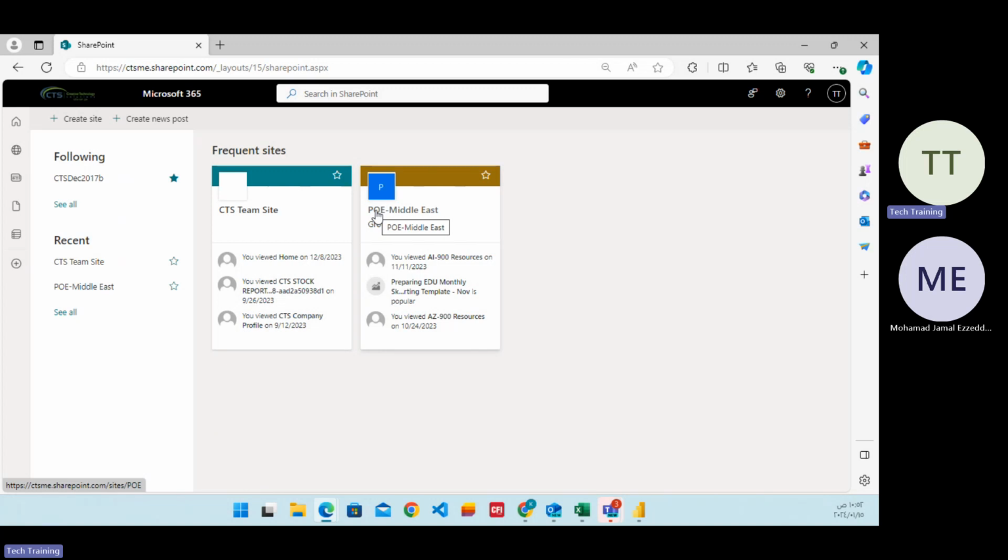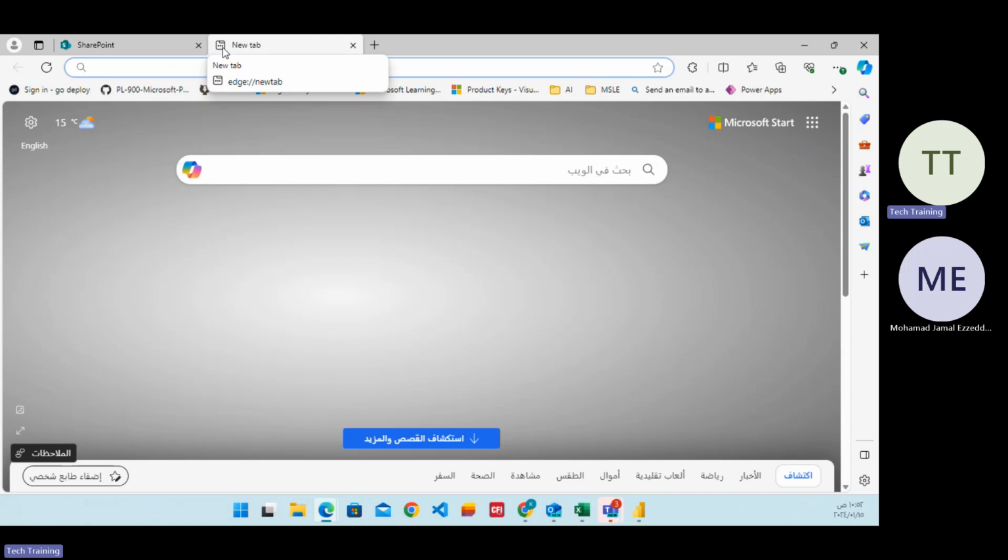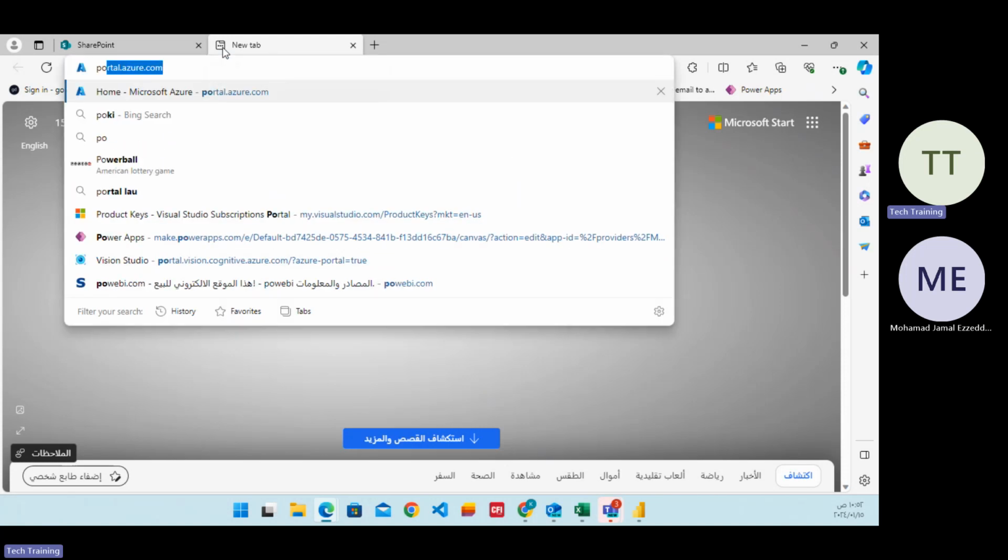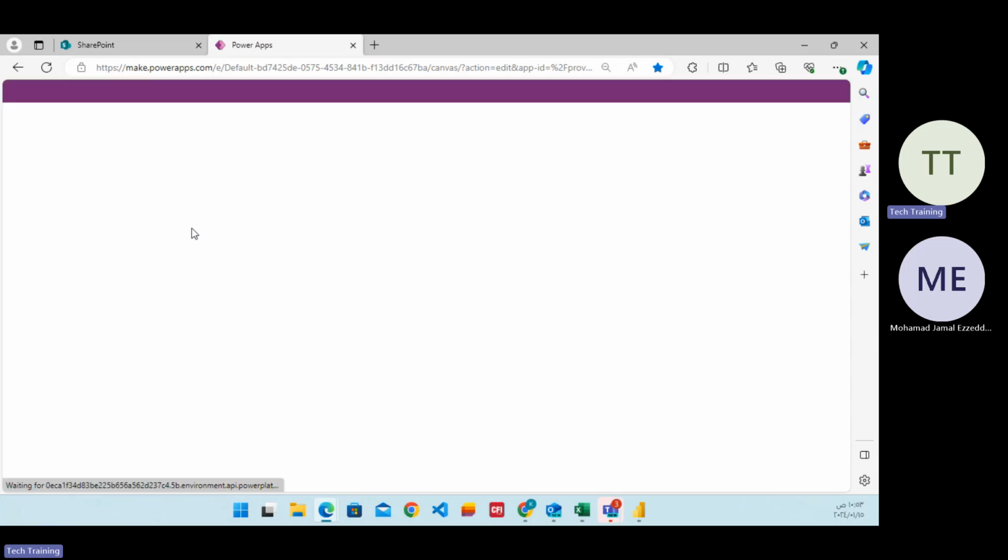Another way is to add it, let's say, to Power Apps. As you can see here, I have the Power Apps. I can publish the report that I have created to any of the Power Apps that I have, maybe to an application, maybe to Power Pages, or to any other component of the Power Apps environment.